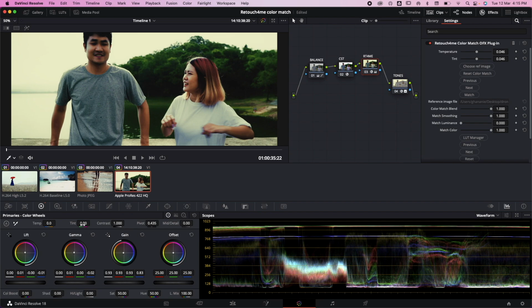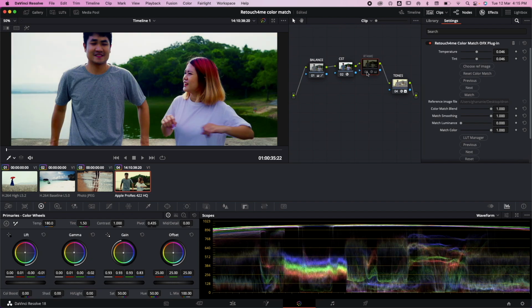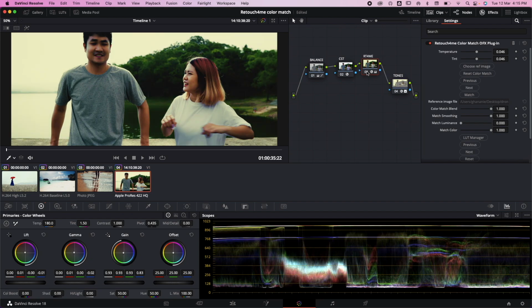And with the tint, I like to go in for a little bit of red. And I'm going to warm this up. So before, after, before, after. Pretty amazing plugin, and this was done just within minutes. Copy, paste, do a few little tweaks, and you're good to go.